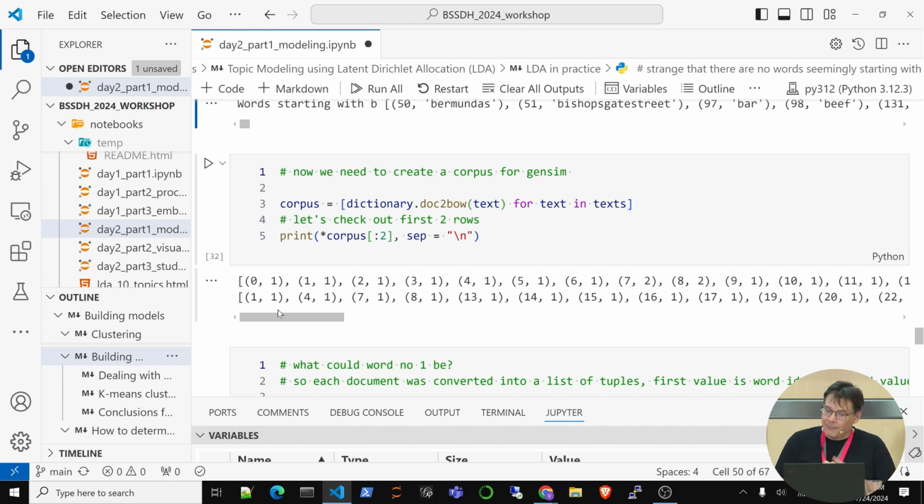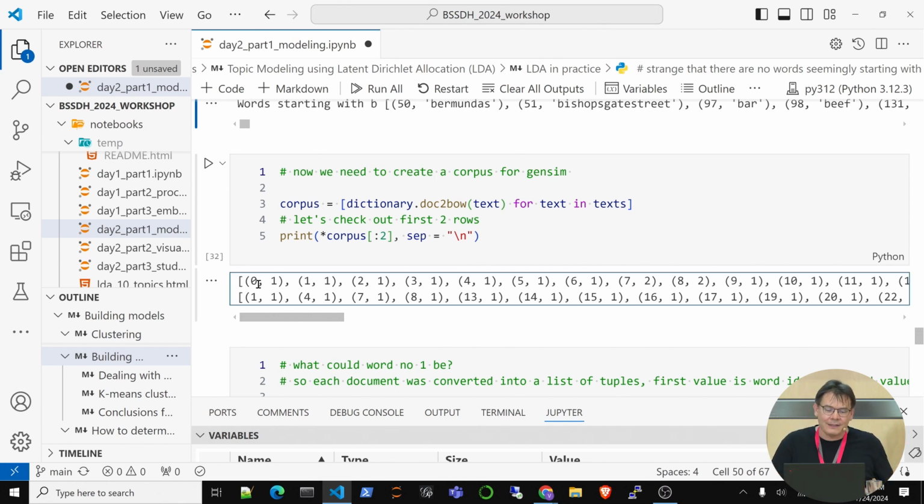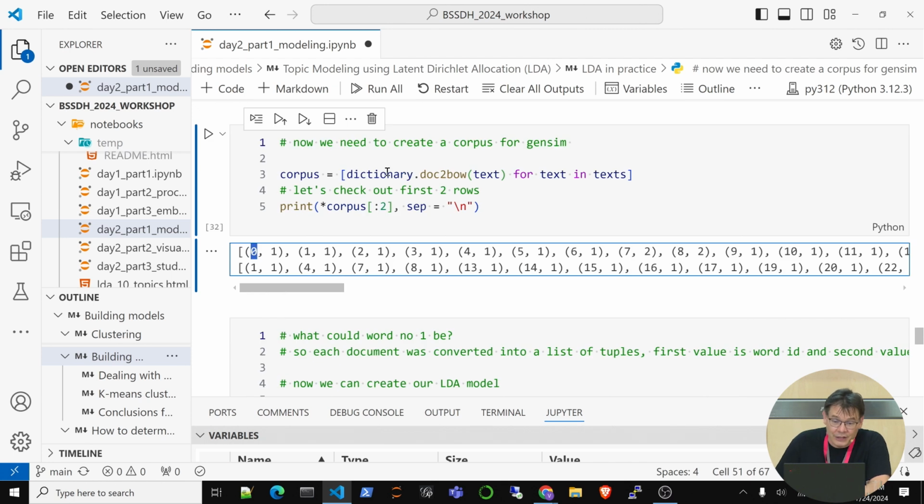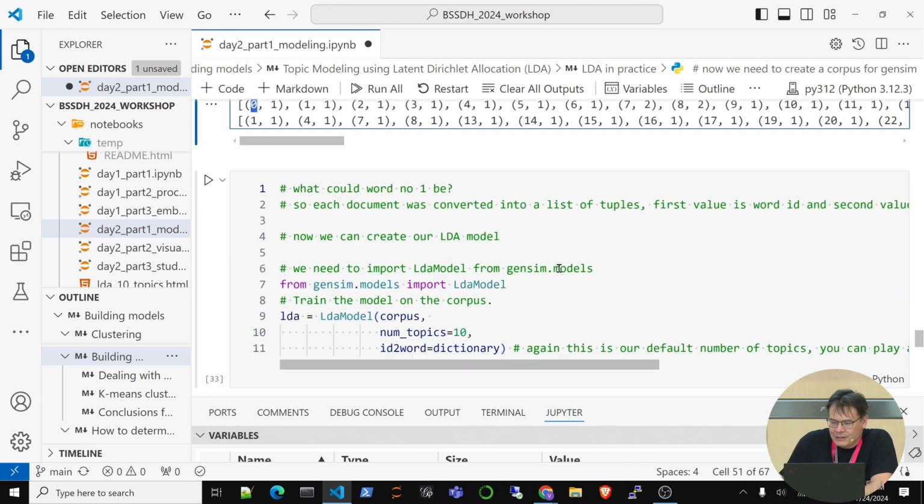And why do we need this? Because that's what the LDA model expects, right? Of course, it's important for us not to lose this indexing. I mean, I could feed any number of tuples and the LDA model will work on it, right? But obviously, eventually we want to get back these words, right? So that's why we're using these built-in methods, and there's no need to reinvent your own methods for this.